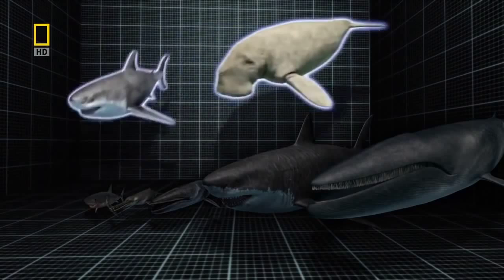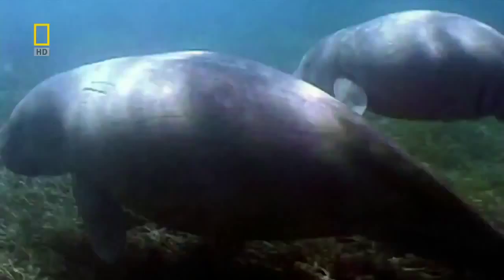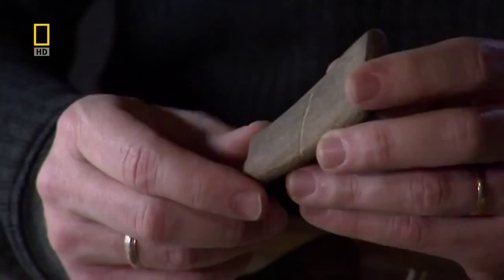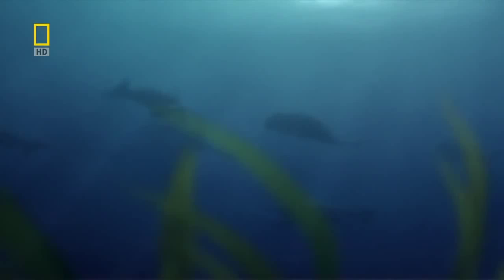Based solely on size comparison, the baby shark would seem to be at a disadvantage, but size is only one part of the equation. They are relatively slow, sluggish animals. This is a section of sea cow rib, very heavy and dense, and you'll notice that there's this bite mark running across the rib made by the tooth of a very large shark. The hungry baby shark rushes forward. One small juvenile dugong is slow to react, and the shark is on it. A lifetime of hunting has begun.